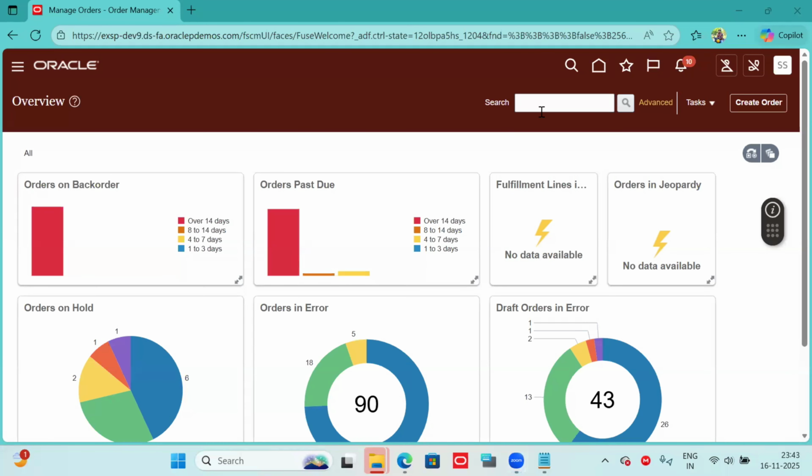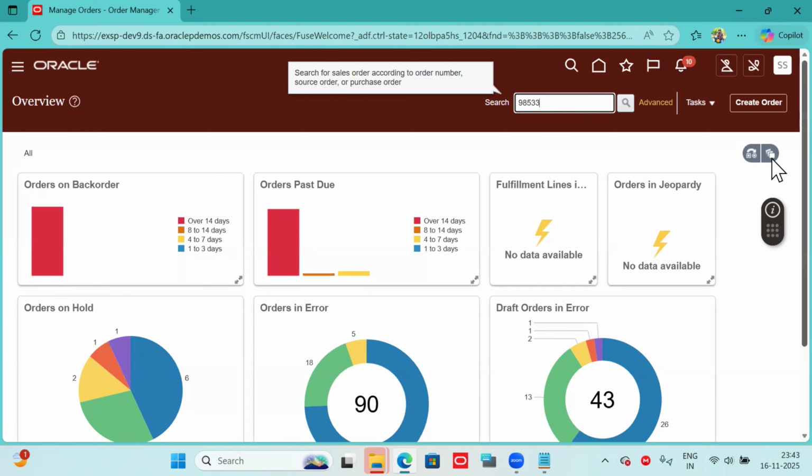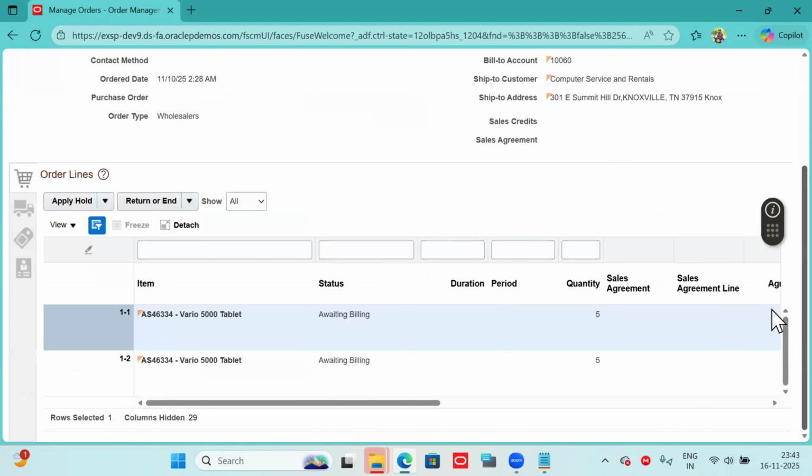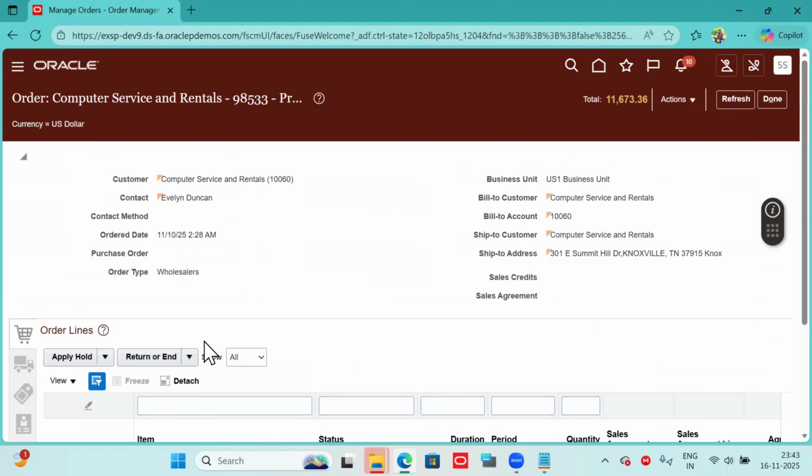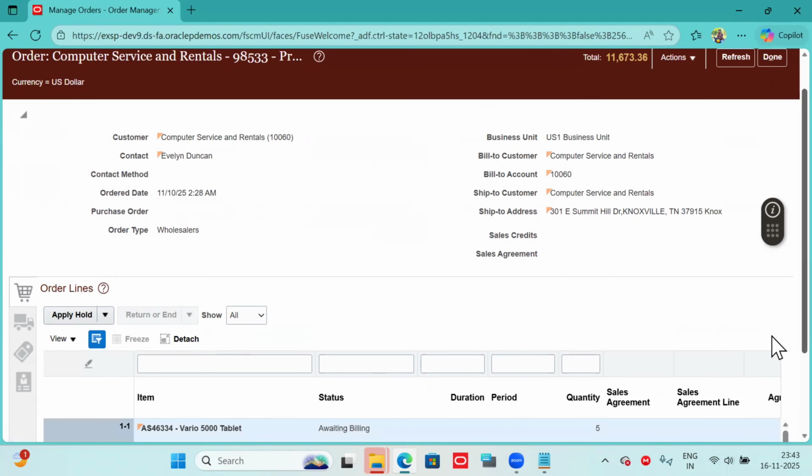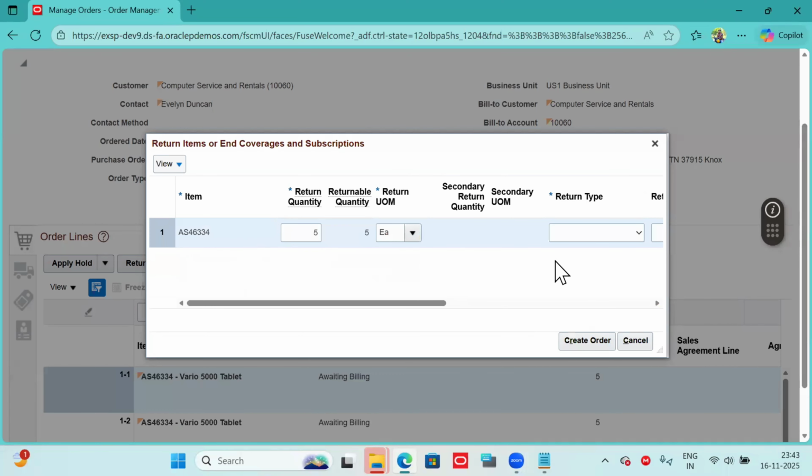Okay, so now we'll create a return order for credit only. I have one original order, so just search with that order. Once you open that order, go to return order and click on that. I'll take one of the lines, the first line.